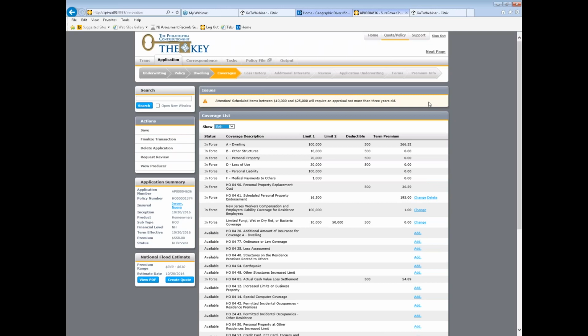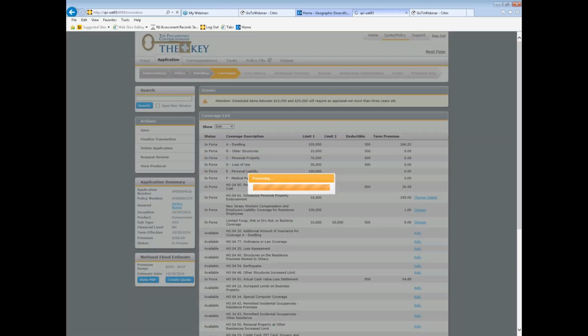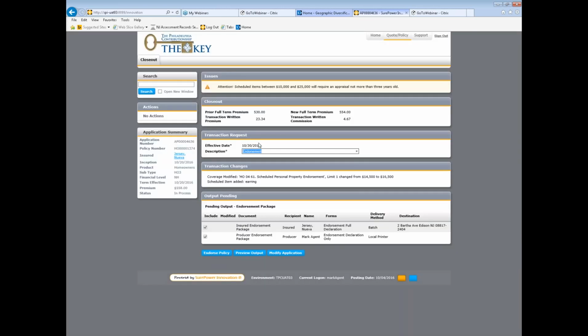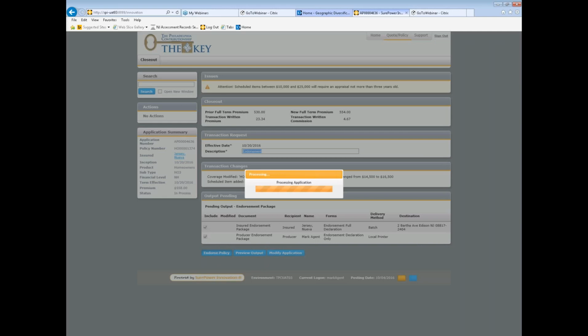Okay, the next step to complete the transaction is to actually select Finalize Transaction under the Action menu, which takes us to our closeout screen. In this case, this change is in my authority, and so I have the option to endorse the policy. This is going to happen right now in real time. The update has occurred.